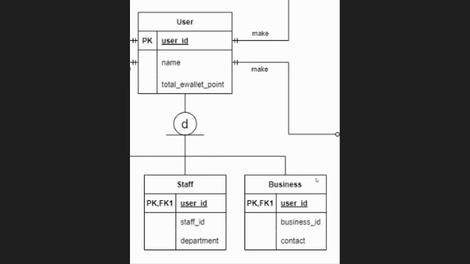My name is Kasha bin Muhammad Kamsian, and my matric number is 2316465. So here I want to demonstrate the third query, which is the query to find business ID and their total e-wallet point. Here in this diagram, you can see business, and this is the business ID, and their total e-wallet point under the user table.